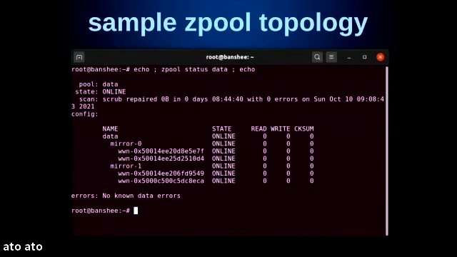And this is kind of what it looks like in practice. This is a small pool of mirrors. You can see we ran a zpool status command there. Are y'all able to read that well enough? Awesome. So this is an actual zpool status command that shows you the disks in there. You'll note that the pool is named data. We've got two VDEVs, mirror zero and mirror one. You don't get to name your VDEVs. They just get named what they are and where they are in the pool. And then you've got the individual disks in them. This is about as simple as it gets.